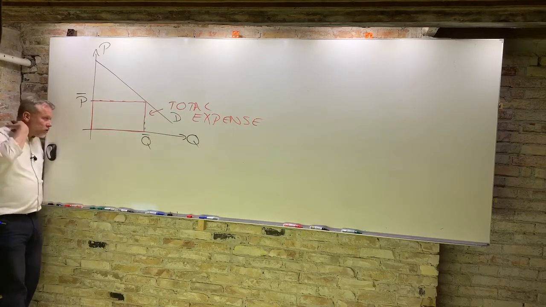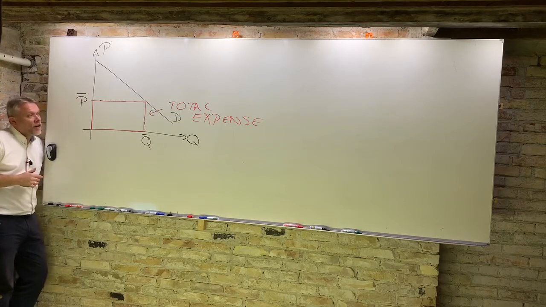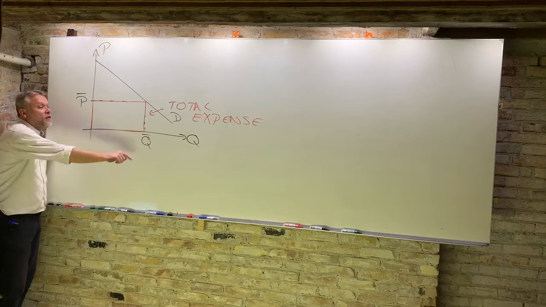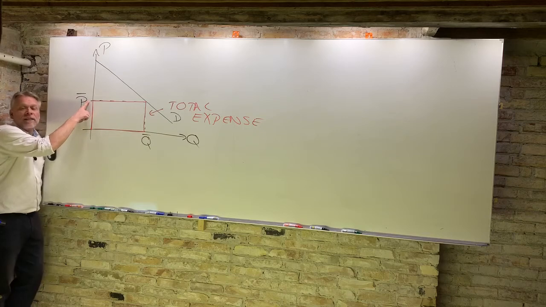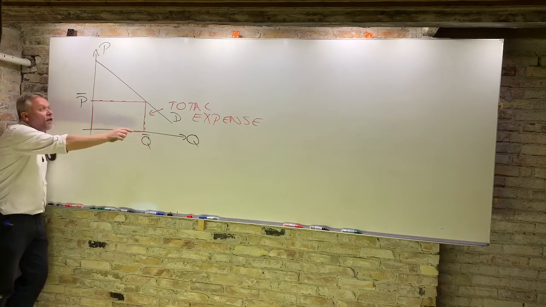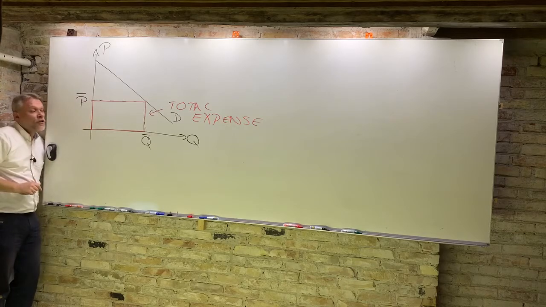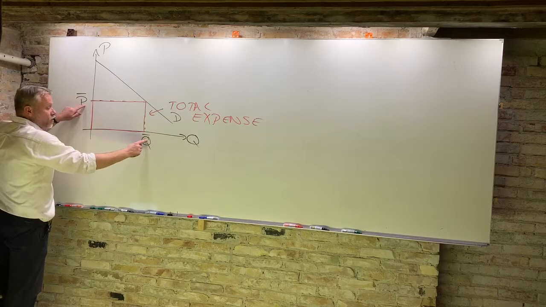The reason why that's total expense is that what must be total expense in general from an economic point of view is the number of units that consumers have bought, that's Q bar, times the price they have paid for each unit. If you have bought 100 units at a price of 5 kroner each, your total expense will be 500 kroner. It will be price times quantity.